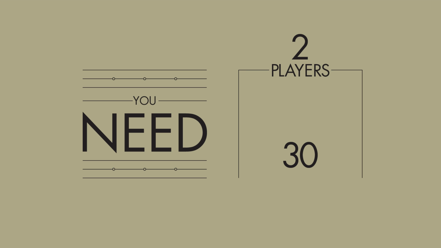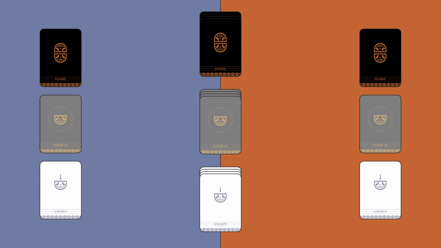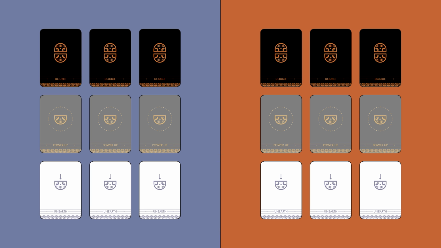In order to play, you'll need 2 players and about 30 minutes. Day of the Dead comes with 3 decks: Unearth, Power Up, and Double. These decks represent the 3 different forms of spirits your fighters can become. We'll learn more about spirits a little later. At the start of the game, each player is dealt 3 cards from each of these decks. These cards represent the skeletons, zombies, demons, and other bizarre characters you will use to defeat your opponent.